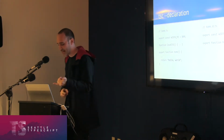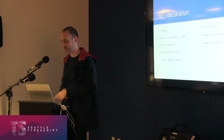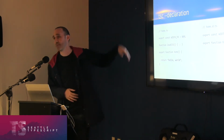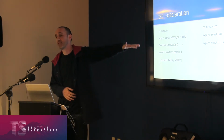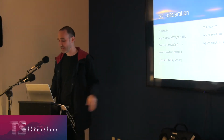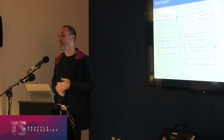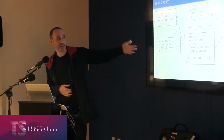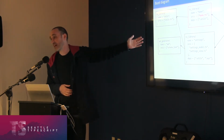So imagine I took this same program and I changed the return type of home. This is the same program I had before. Home returned a DOM element or whatever, but I changed it, so I made it bold here. It returns a string. So the type definition of home now says, I return a string. I changed the program. So you say, build my app, and I've highlighted the things in red. Home changed, so I have to rebuild that. App uses home, so I have to rebuild that. And the whole thing depends on all of my code, so I have to rebuild that.